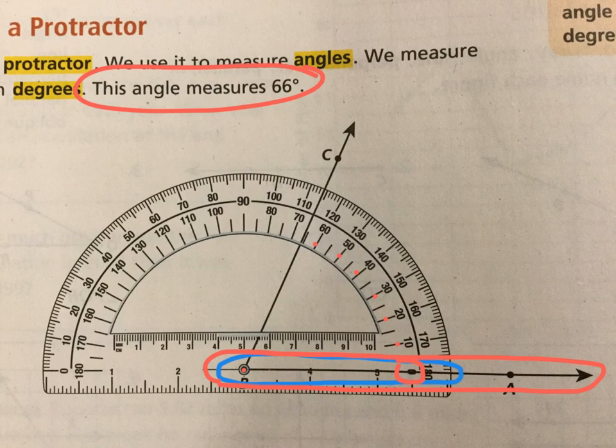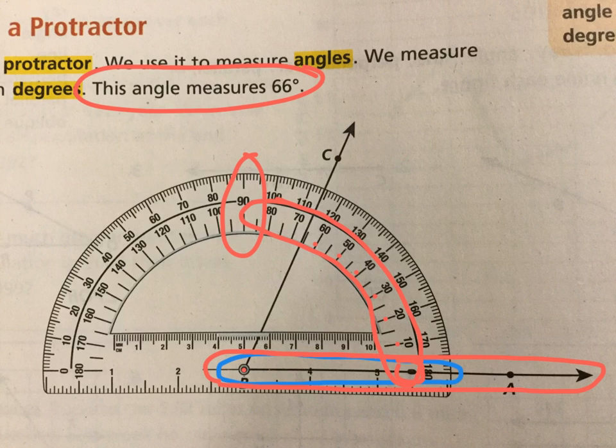Okay, another thing, here we have 90 degrees. Is this angle acute or obtuse? If we know it's acute, we know the measurement has to be less than 90 degrees, so we know we're going to use these bottom numbers because an acute angle is going to be less than 90 degrees.